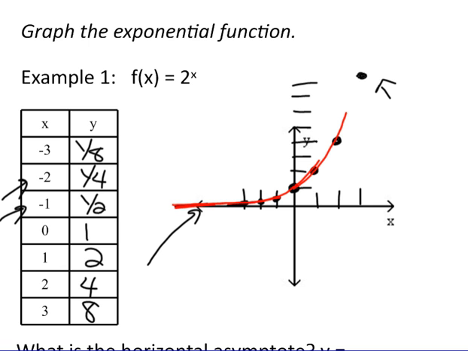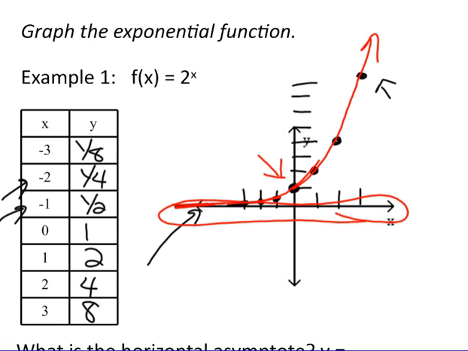So when you draw exponential graphs, you don't actually cross this x-axis line. Okay, you get close to it, but you don't cross it. The other thing that you need to notice is that every exponential function goes through the point 0, 1. And in fact, it doesn't matter what that number is. A couple exceptions. If it's a fraction, then that's something else. But if it's 3 to the x, it still goes through the point 0, 1. If it's 10 to the x, doesn't matter, still goes through the point 0, 1.